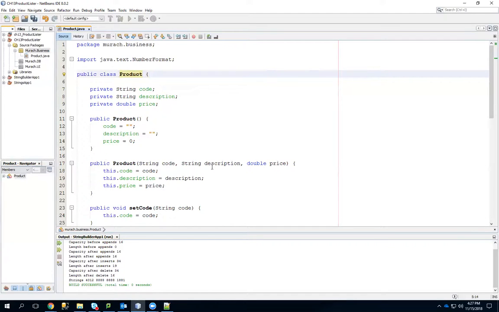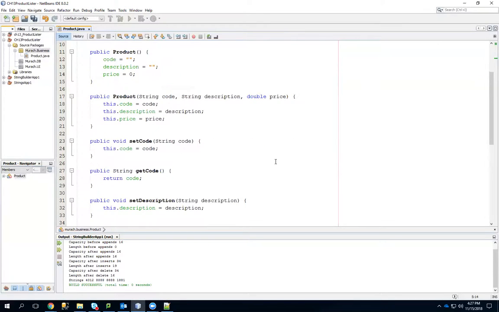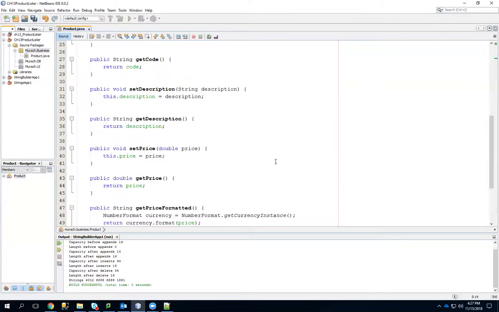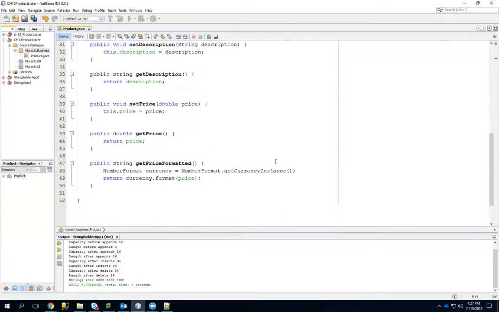We have another constructor that expects parameters for all of those and updates each of the class fields appropriately. We have setters and getters for our code, our description, and our price. And then we have a getter to get our price in a formatted way. So that's our product class.